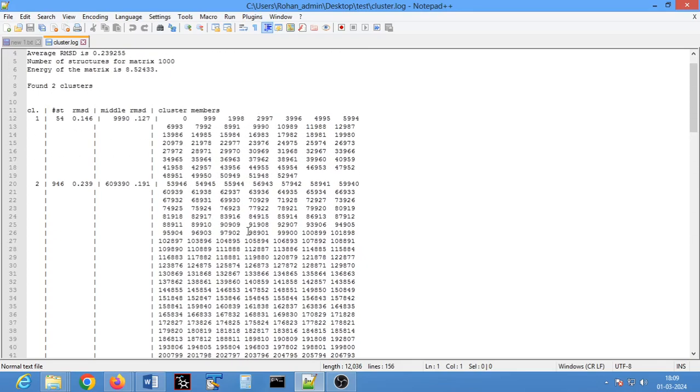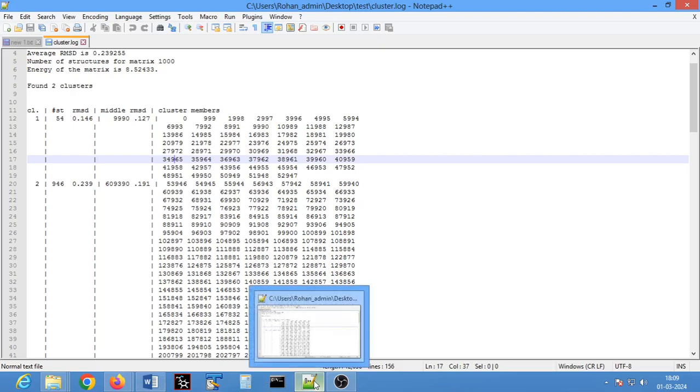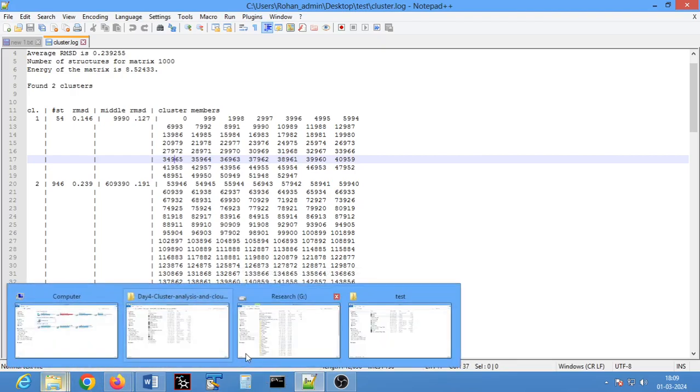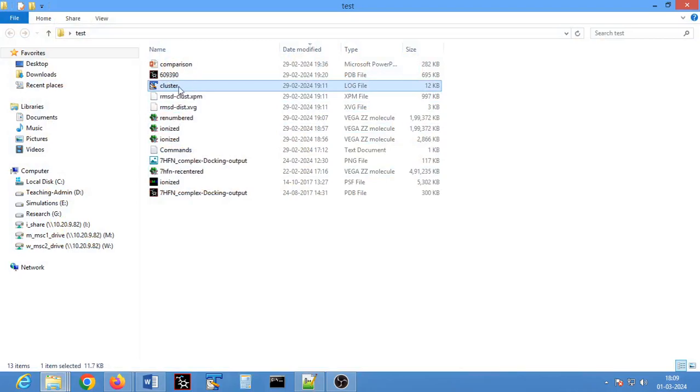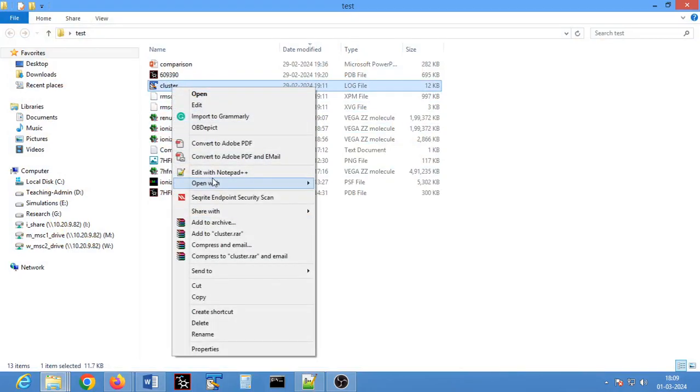Yes. So the thing is that ideally you should adjust your RMSD value in such a way that you should get a single cluster. Where you need to do that, I will tell you in this command.